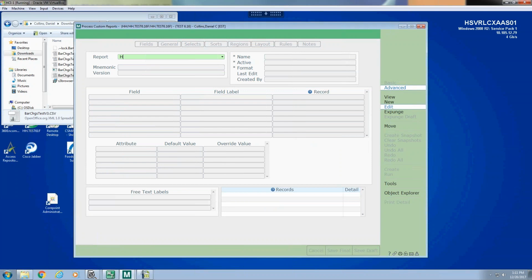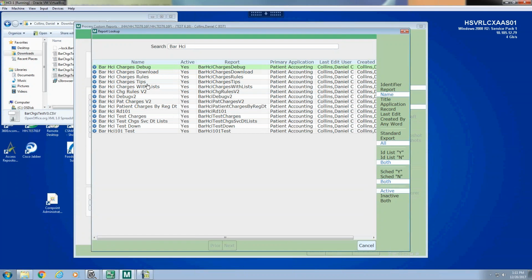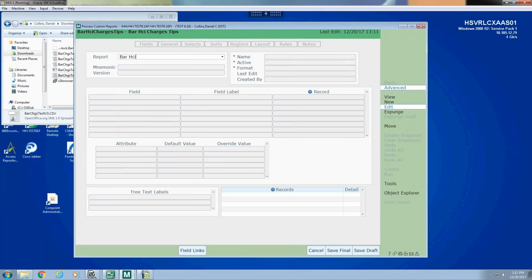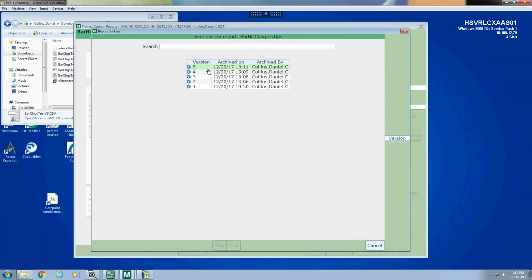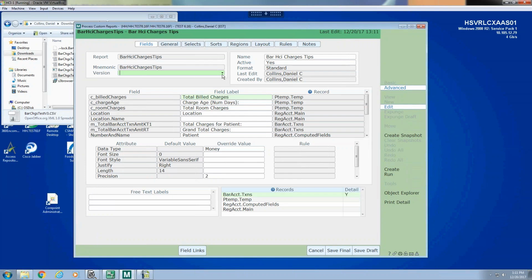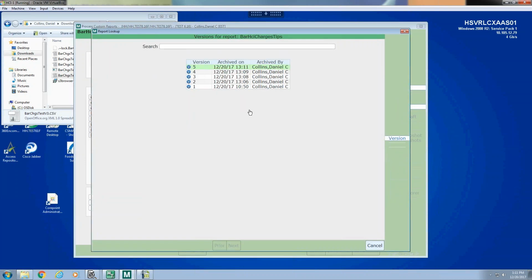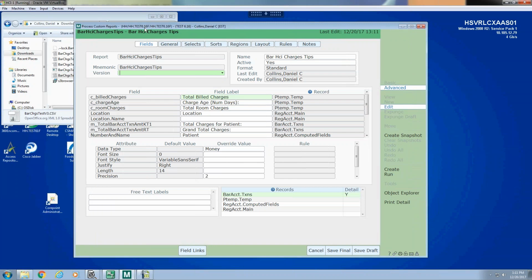And then you have to go back in and select your report again. And then you can do a lookup there. And so I've gotten into the habit of going in when I first go into the report, go in and do a lookup at the version prompt, make sure that there isn't a draft version out there that I was working with before. So I'll get into talking about some of the advantages and disadvantages of working with the draft report.